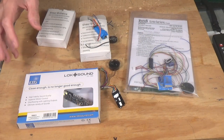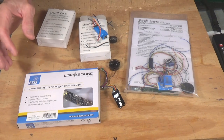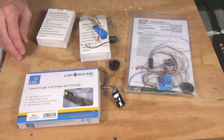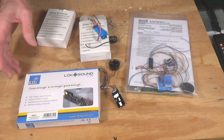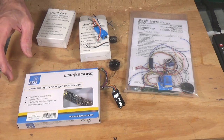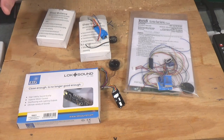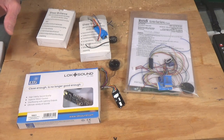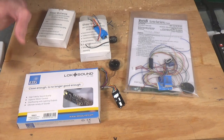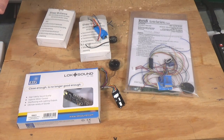Lenz was a very active company here in the US when DCC first started, but sometime around 2000 or so, they opted out of the US market, and I really haven't kept up with them since. I know they're still active in Europe and the UK. All I can say is the decoders that I worked with from Lenz were very good. As far as I know, they still only make mobile-only decoders. I don't think Lenz has gone into sound, NCE has not gone into sound, and DCC Concepts has not gone into sound yet — though the way DCC Concepts keeps expanding their line, I wouldn't be surprised to see them get into sound eventually.